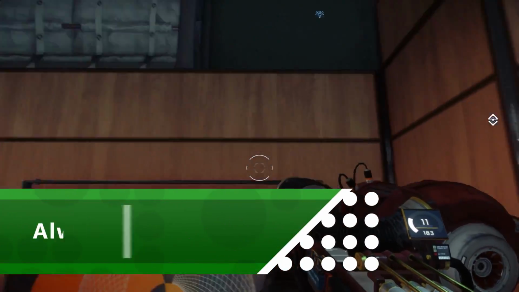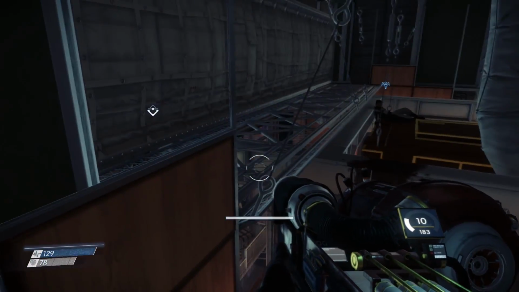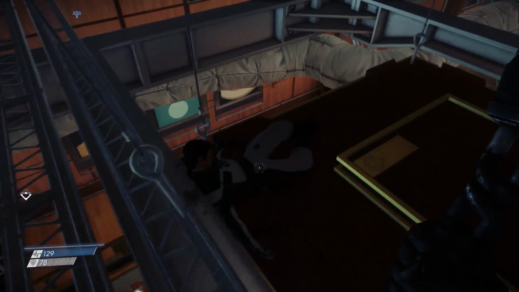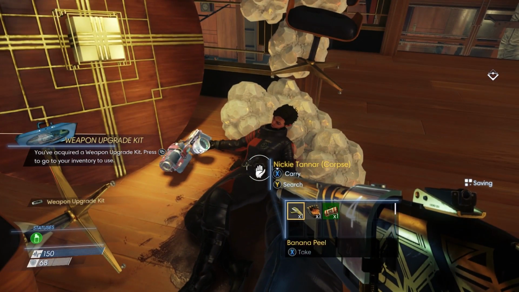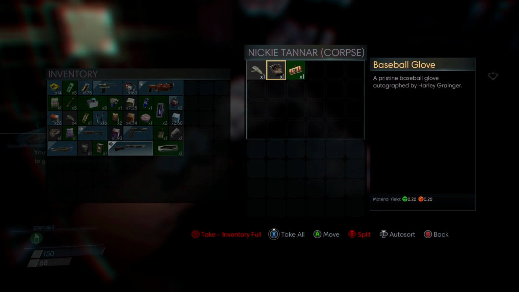One of the biggest things you're going to want to do, just like you did when you found the stun gun, is constantly look at how to get up high, as a lot of items such as weapon upgrade kits or neuromods are hidden on higher parts of Talos-1, so you'll need to use your glue gun to work your way up, or find alternative routes, which is something that you're going to find yourself doing quite a lot.